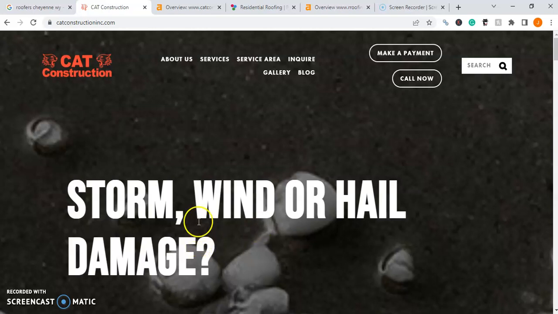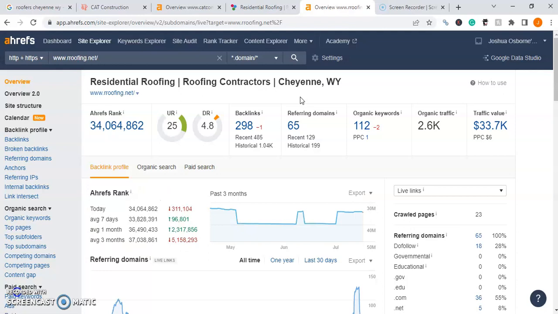So let's take a look at your competitor's backlink structure and how that stacks up to yours. Here we are taking a look at your competitor in a tool I have called Ahrefs, and you'll see your competitor has about 300 backlinks built to their site. Now we're going to want about 600 backlinks to go bigger and better than them, and you'll see why in a second here. The reason being is that they're generating some nice power, but ultimately they're bringing in about 2,600 users every single month.